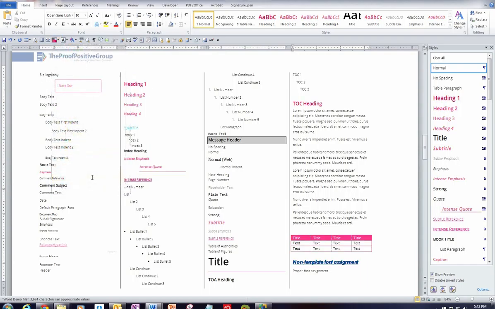Same goes true if we were to just choose another one. So we'll come here and choose something very different again, and you'll see that again it automatically changes. It changes your tables, it changes everything, which is quite important because that is the whole purpose, particularly if you are pulling information in from other sources. Say, for example, you have to co-author a document and someone else is working in just a blank Microsoft document. So they just pull up File, New, pull up a new document, and use all the default Microsoft information.